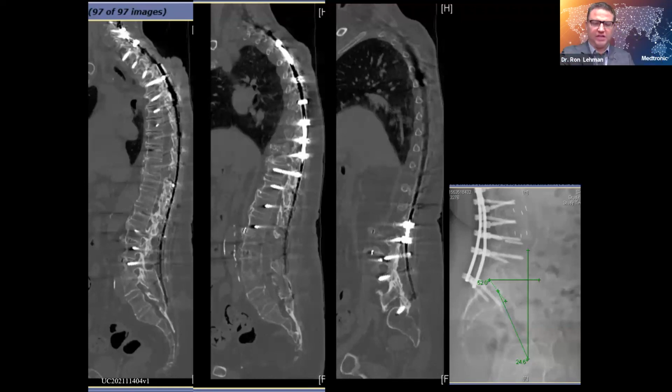Yeah, and I agree. I thought for sure this was going to be a 3-column osteotomy, so I actually staged him. I was going to come back, do as much as I could the one day, but he had all the implants in. So with the robotic assistance, we got our implants in quite nicely.